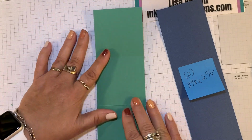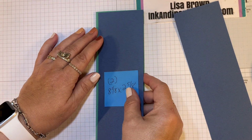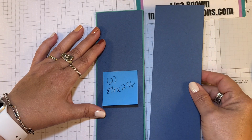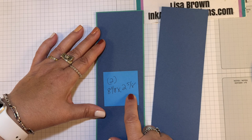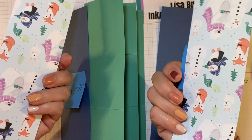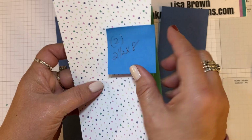I did this last when I was creating it, and I thought, you know what, I'm going to do that part first so that they know. Now, this is going to go here. You need 2 pieces of your cardstock. This is Misty Moonlight, 8 1/8 by 2 5/8. Then you need to choose a designer paper to go over that. I chose this dot, and that is 2 pieces at 2 1/2 by 8.